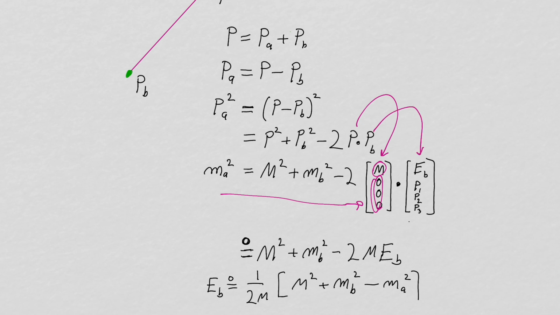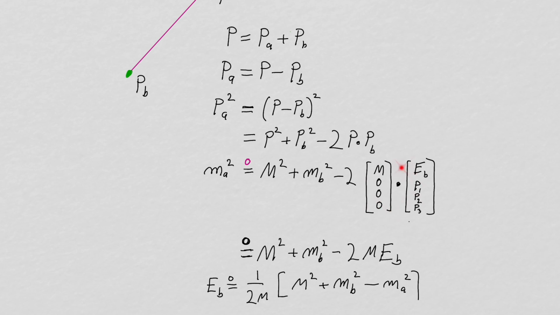But I don't know anything about the 4-momentum of the child particle B. But because I'm in that parent frame, because I've made that substitution, I've got to put a little 0, I guess I shouldn't say a 0, a circle, right? I've put a little circle right there. So this is only true in the center of mass frame.